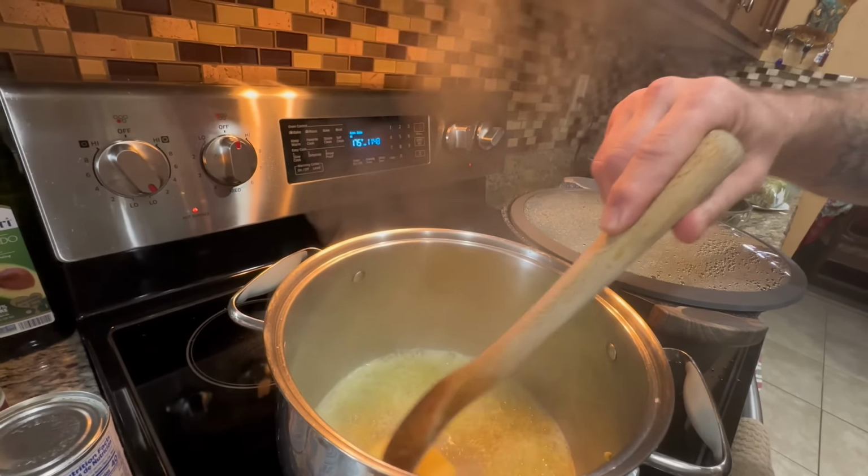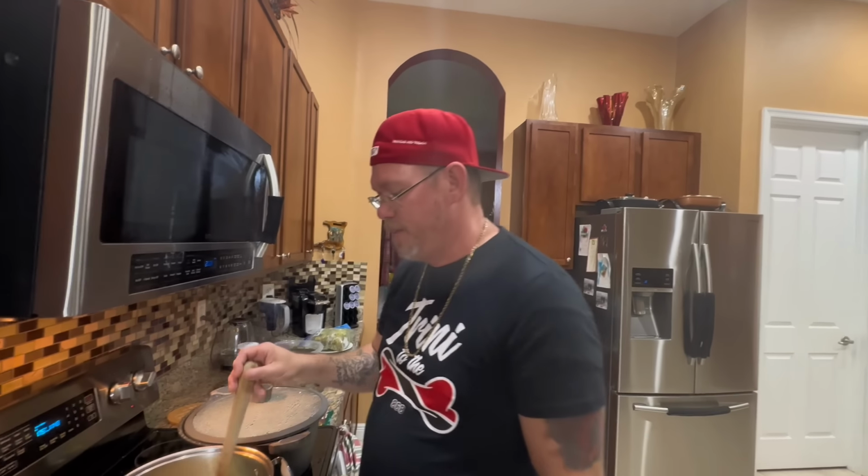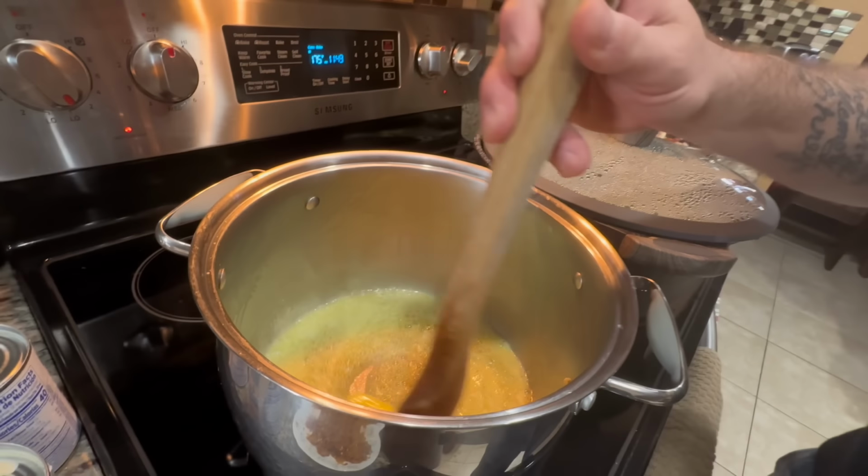The idea of creating this roux for a cheese sauce is so that when we make the pie, you put the cheese sauce in there and get all that flavor on the inside of the whole pie, not just cheese on top like a topping. This is gonna ooze its way into the noodles and stuff. So it's gonna be lashing. We do it that way with a little Trini twist.